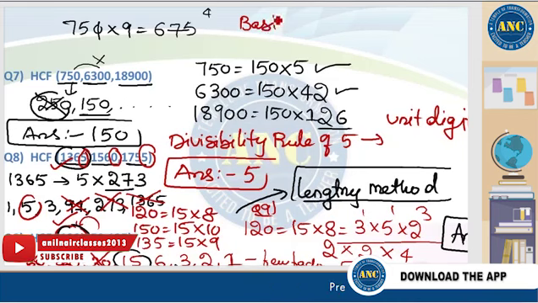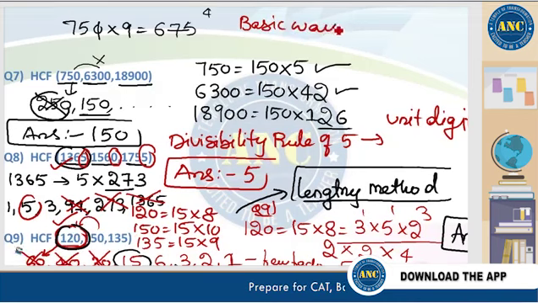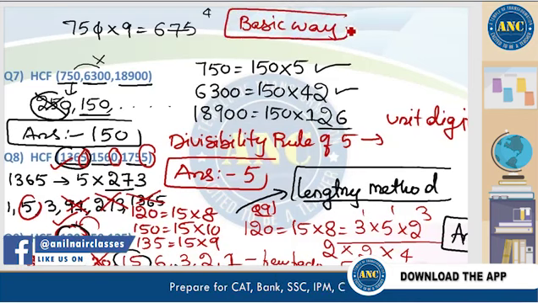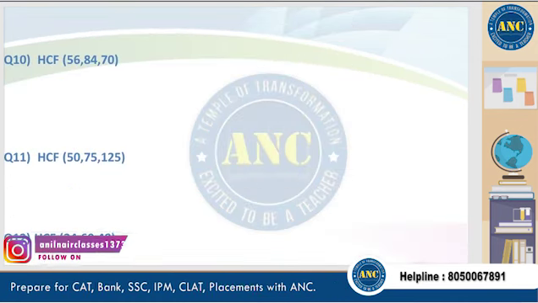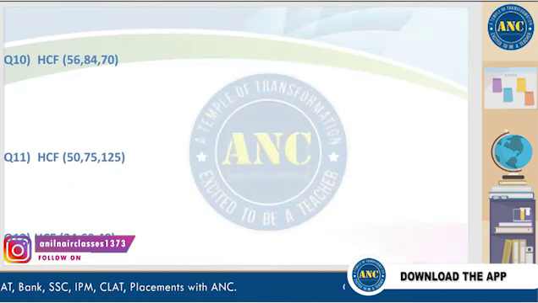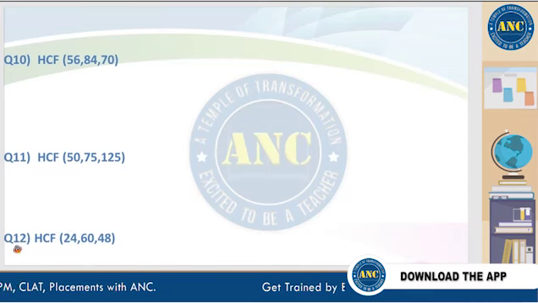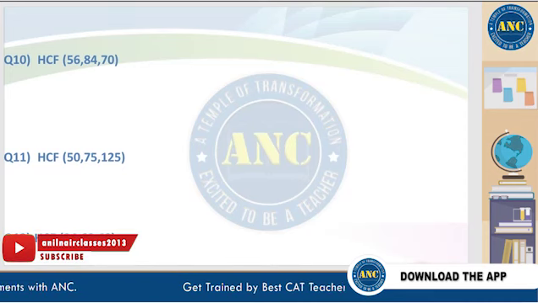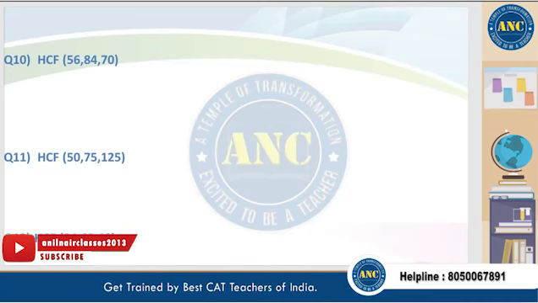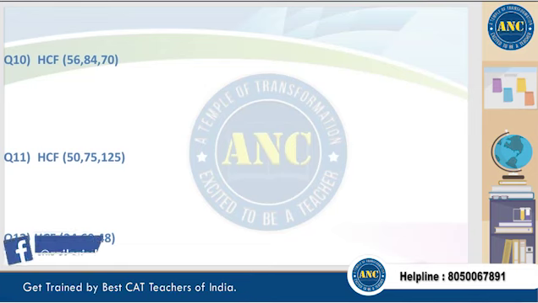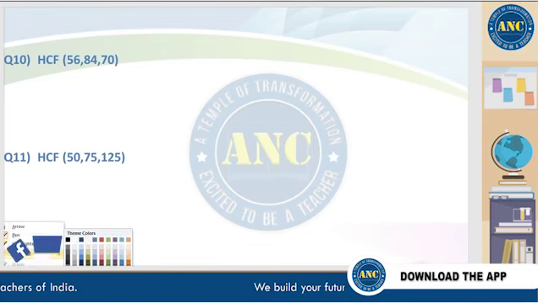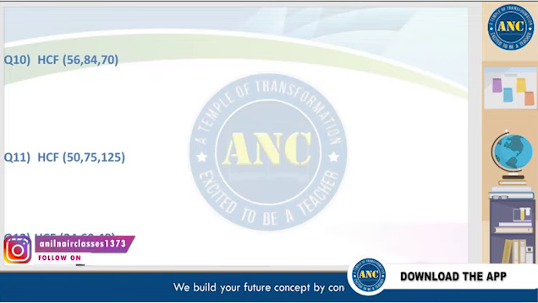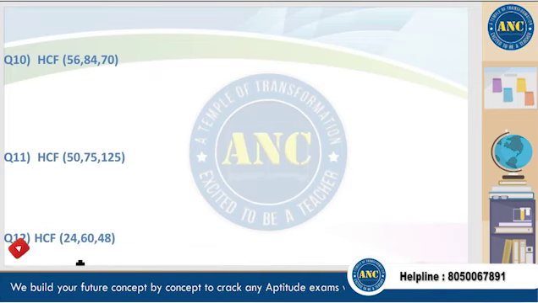This is the basic way to solve. Now we will see how to use the answer options. There are a few more questions which we can solve very fast. Questions 10, 11, 12 are exam model questions. We will understand the basic, and then also discuss the shortcut. We have to understand how the shortcut is developed also.